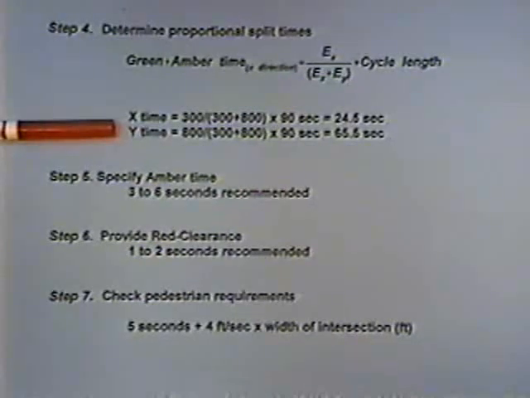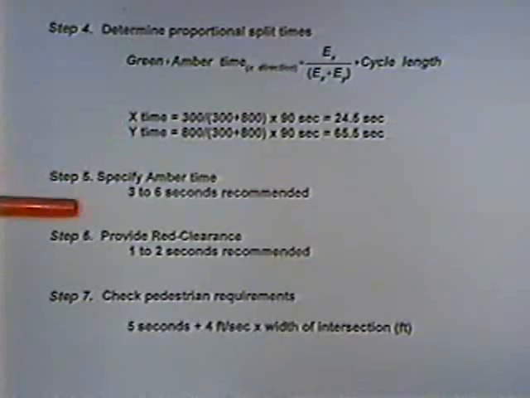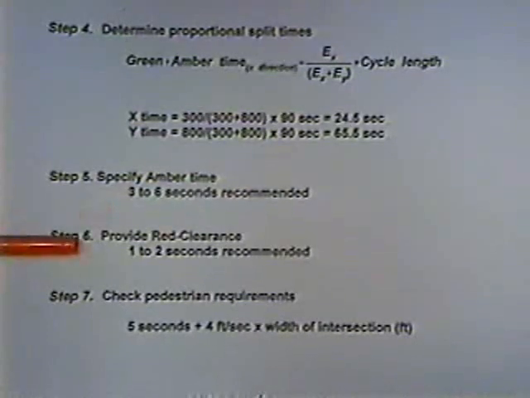Now we know how much time the east-west and north-south streets get, but we have to do a couple of other things. We need to know how much of that time is going to be yellow, or amber. Typically that's picked based on the speed of vehicles approaching the intersection. A good rule of thumb is 1 second for every 10 miles per hour of approach speed, which ranges from 3 to 6 seconds. We might also want to provide some red clearance time at the end of our yellow, of 1 to 2 seconds. Let's take an example and say we want a 3-second yellow and a 1-second all red.